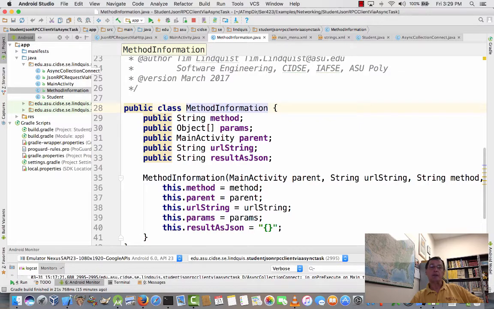Then there's the main activity, and then these other two classes, AsyncCollectionConnect and JSONRPCRequestViaHTTP. The AsyncCollectionConnect is the extended AsyncTask, and that contains our doInBackground and onPostExecute. And then this is a helper class, JSONRPCRequestViaHTTP. It's a helper class that's constructed in order to do an HTTP request.